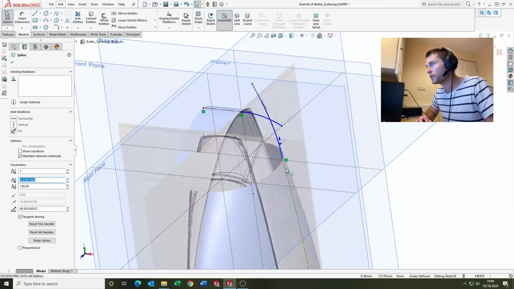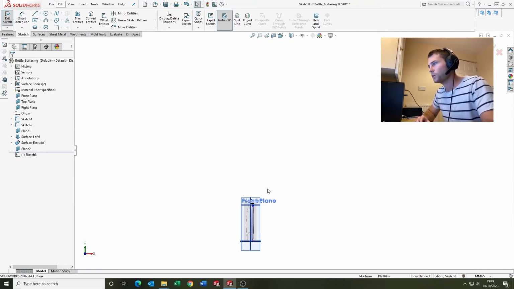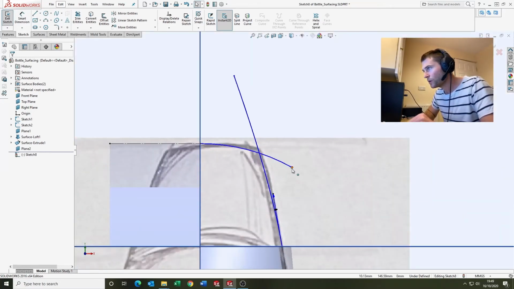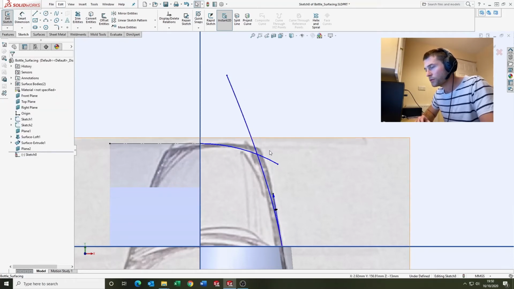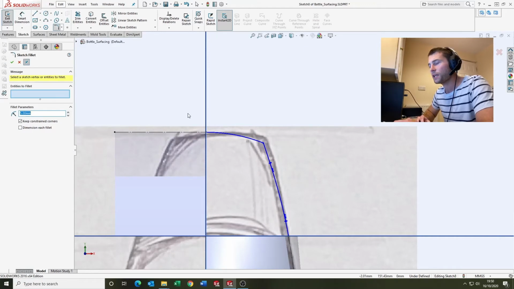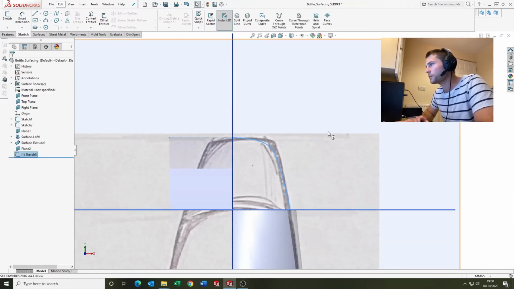We will select the arrow on the spline and make that tangent, come in a normal to, and we'll just get it where it looks kind of right. And then we'll come up here and we'll put a 4mm fillet in. And that looks okay.